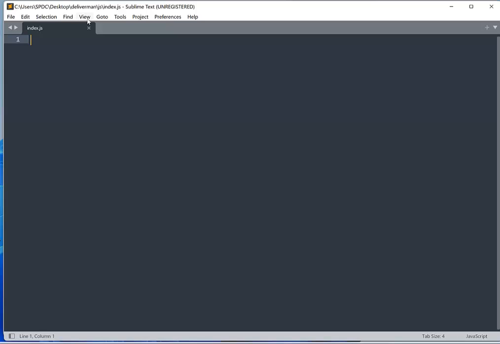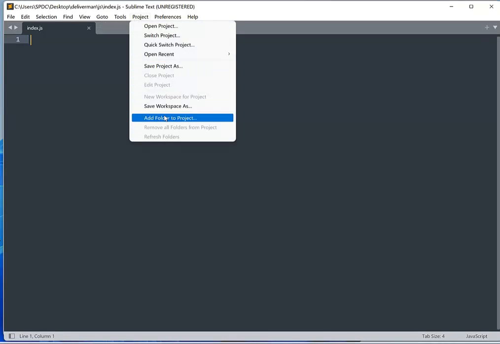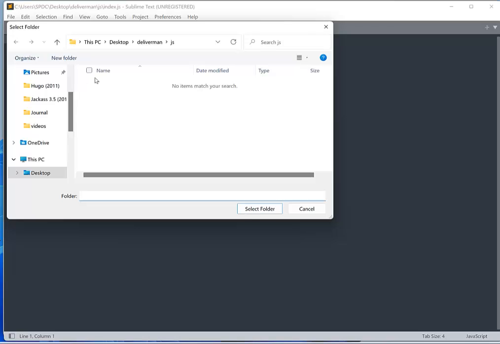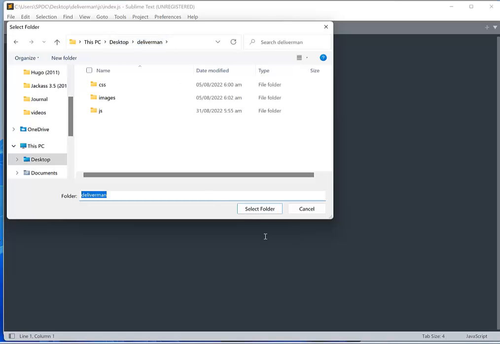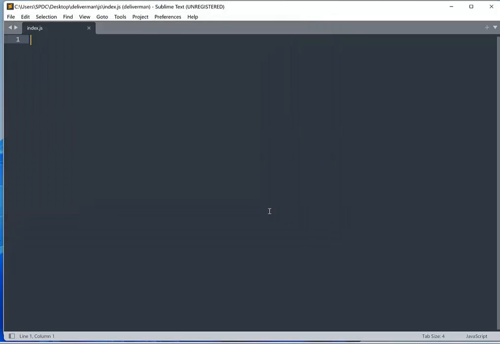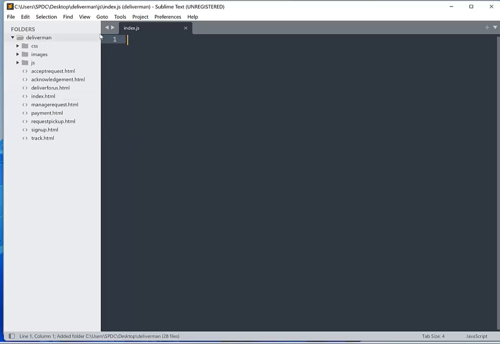Okay, so I'm going to open my Deliverman project now and add it to my editor. For example, I have this .js file here, and I want to use this JS file in my home page.